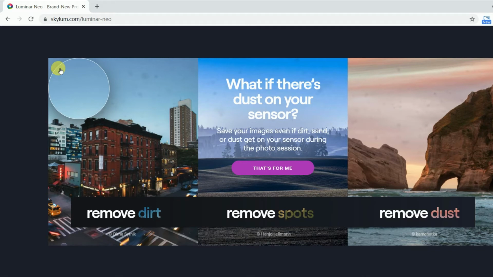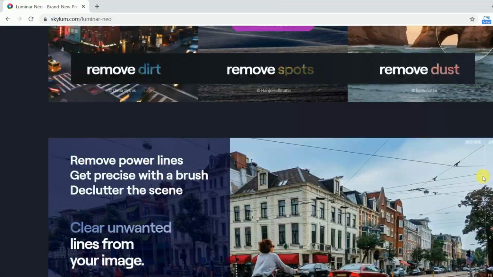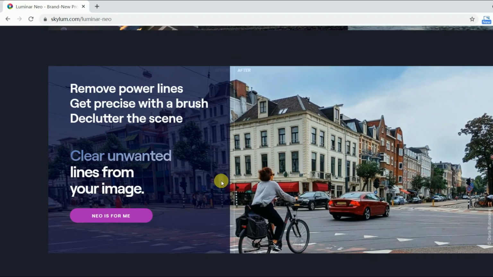There are also new tools to clean up unwanted elements in the background of a photo. 4. Explore creativity with an effortless layers workflow and combine a photograph with other visual elements. 5. Skylum is also excited to announce that a new mobile app is in development. It will allow easy transfer of photos between a mobile device and a computer.